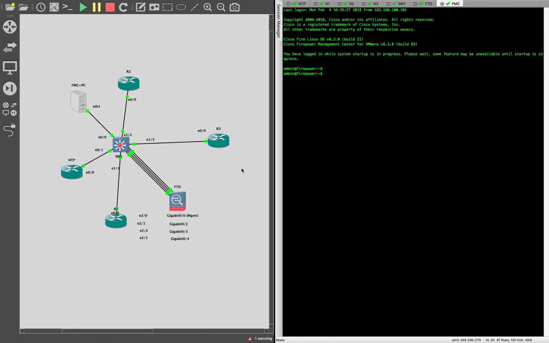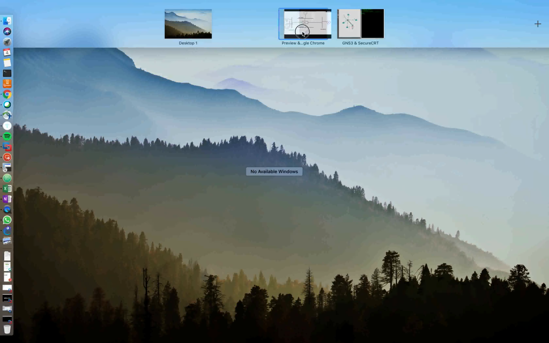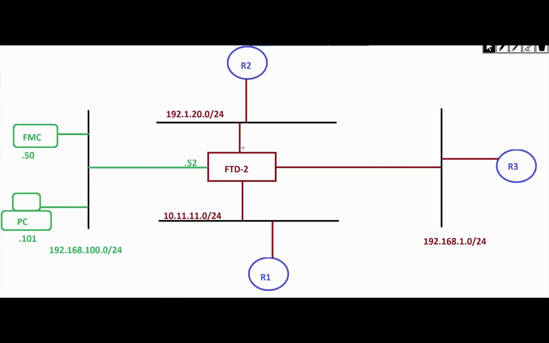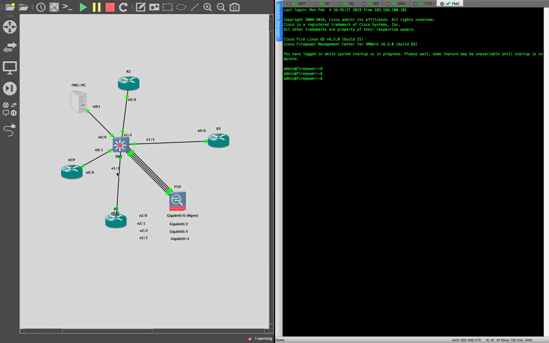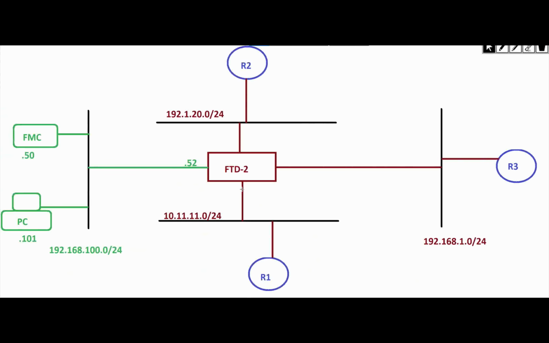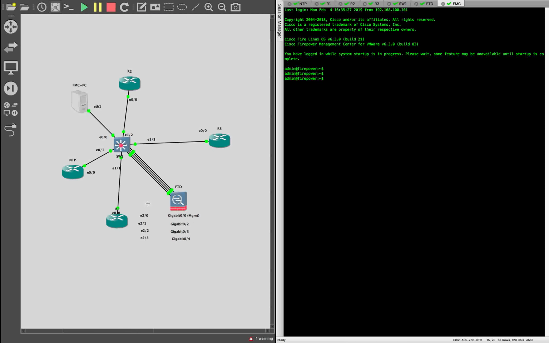If you see on the screen, this is the topology which I have built, right? You can see the switch here. This is the physical topology, but this is my actual logical topology. I'm using VLANs to simulate it, right? So I'm using VLANs to put together the interfaces required. I have put the inside interface, R1, in VLAN 10. These two interfaces are going to be in VLAN 20, these two interfaces in VLAN 30, and the rest of the interfaces in VLAN 100, right?